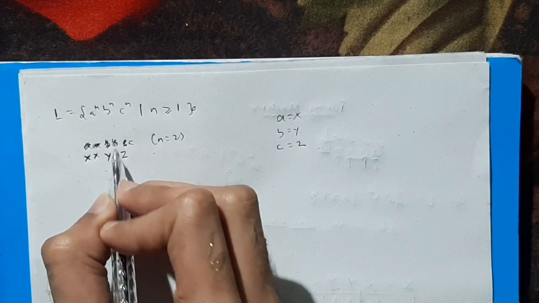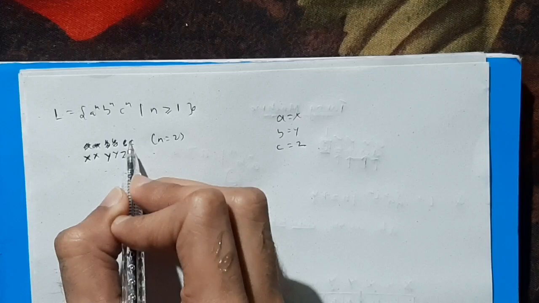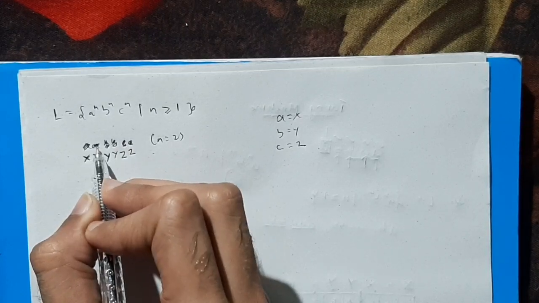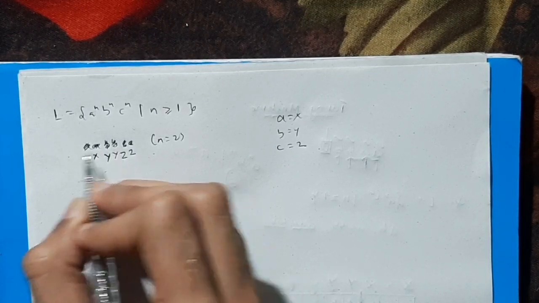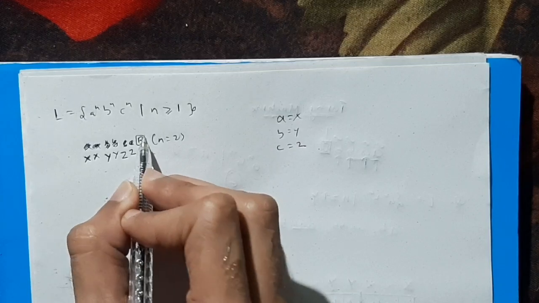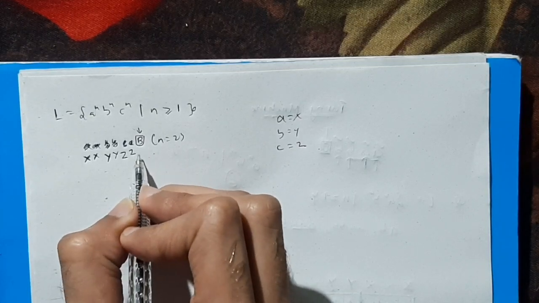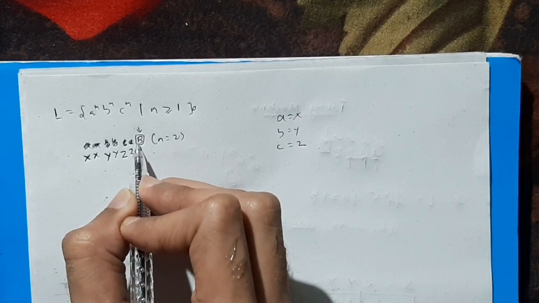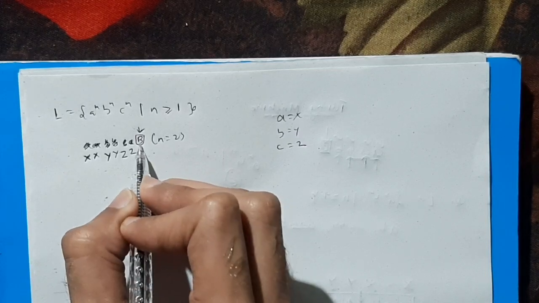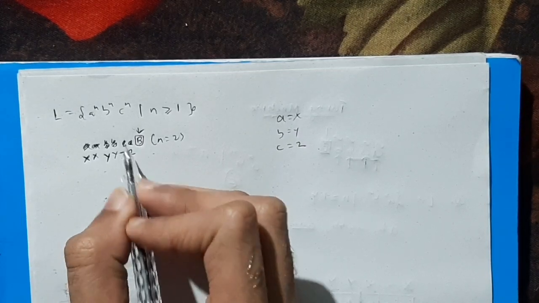Next I have to search B, I'll mark it as Y. Then I'll search C, I'll mark it as Z. Then I'll see if there is no more A and B. If there is no more A and B, I'll come forward here, and blank will be here. So whenever I encounter blank, that means the string has ended. So this will be our approach.